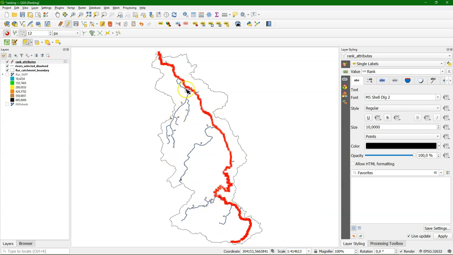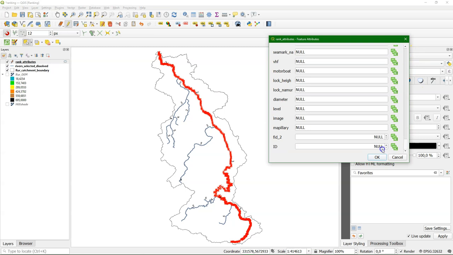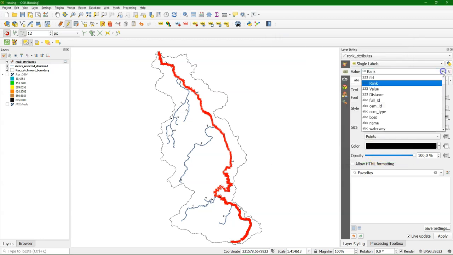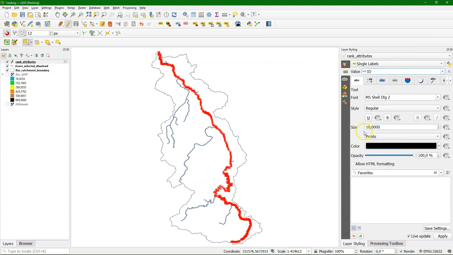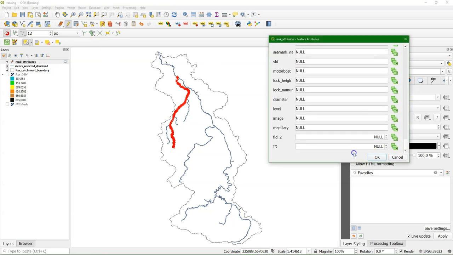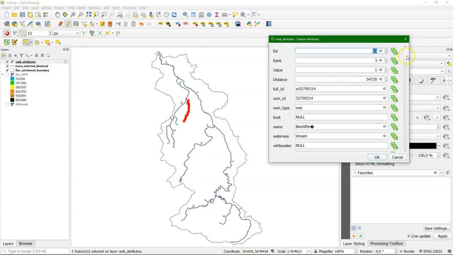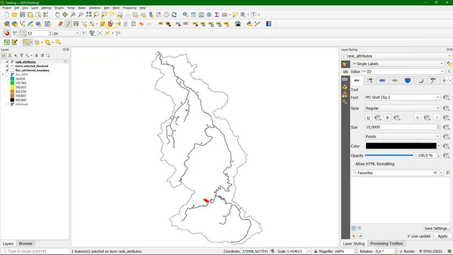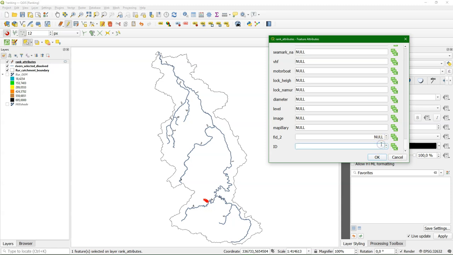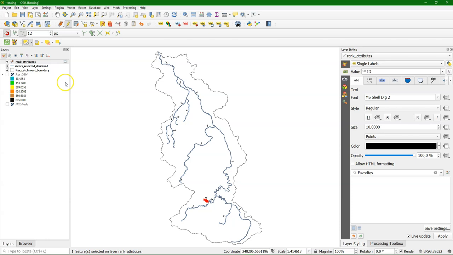And I'm going to do the same with the other streams. So that's the purpose of this part. So here I can change the value for the selected lines. And I'm going to call this one line number one. And I'm also going to change here the label so I can see what I'm doing. Then I go to number two. Let's take this one. With the control button, I select the river. Number two. And 9. I'm going to save it.